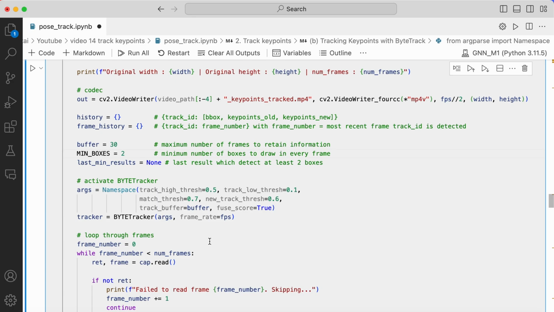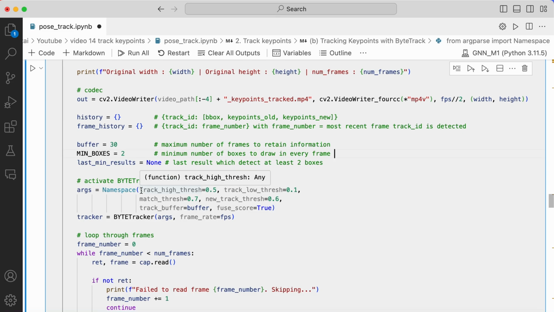In order to activate the checker, we need a namespace. We need to pass in the parameters check high threshold, check low threshold, matching threshold, new checking threshold, check buffer, and view score. In these parameters, check high and check low are used to control the matching between an old box and a new box that is given by the detection of the model.